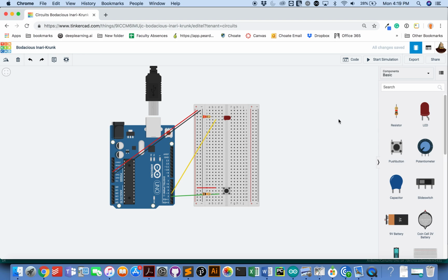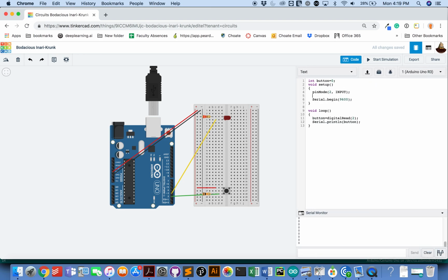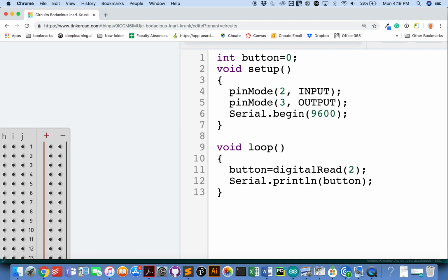All right, I've wired up my LED. So let me add a little code to see if I can make that work. Just really basically, not with the button, but just by itself. So first thing I do is I say pinMode 3 output, and then here I'll say digitalWrite 3 HIGH.